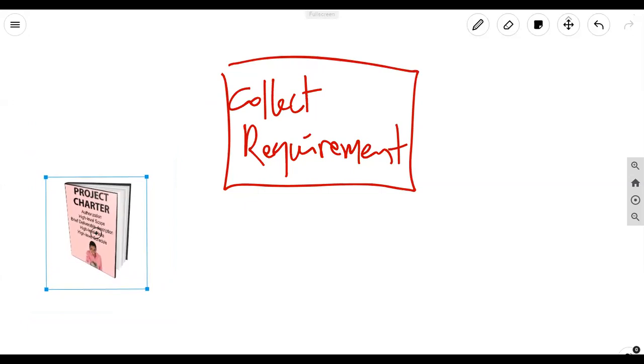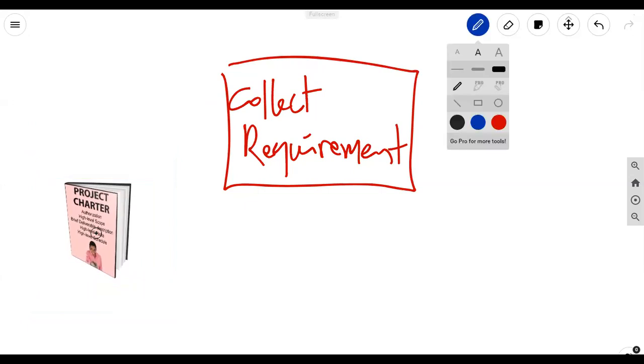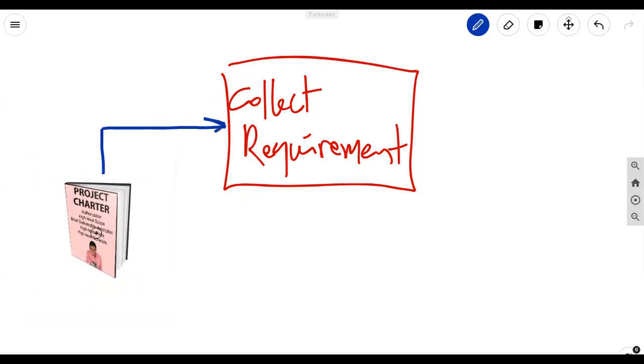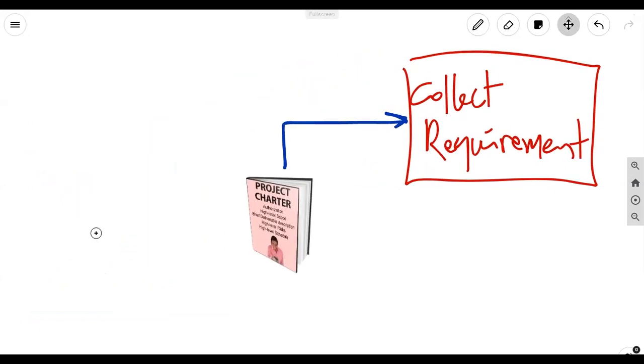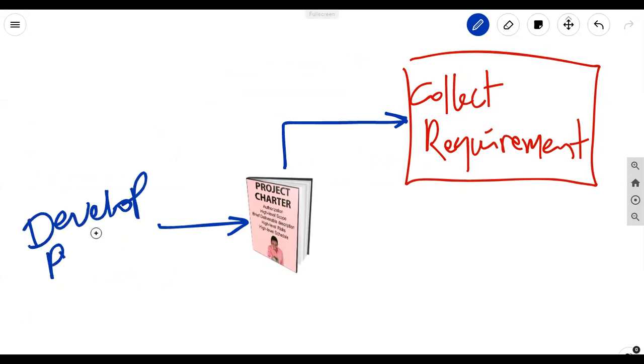The project charter comes from Develop Project Charter and goes in here. So when you look at this process, it is important that you ask yourself, where's my input coming from? It's coming from the process known as Develop Project Charter.